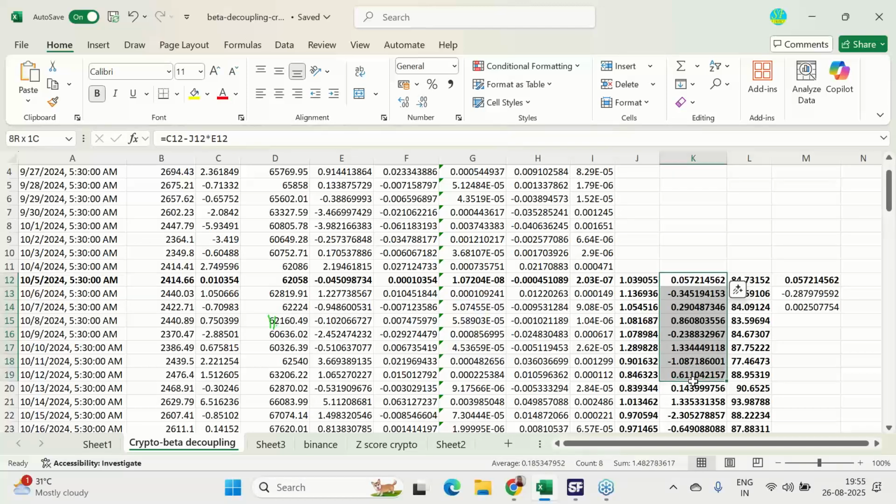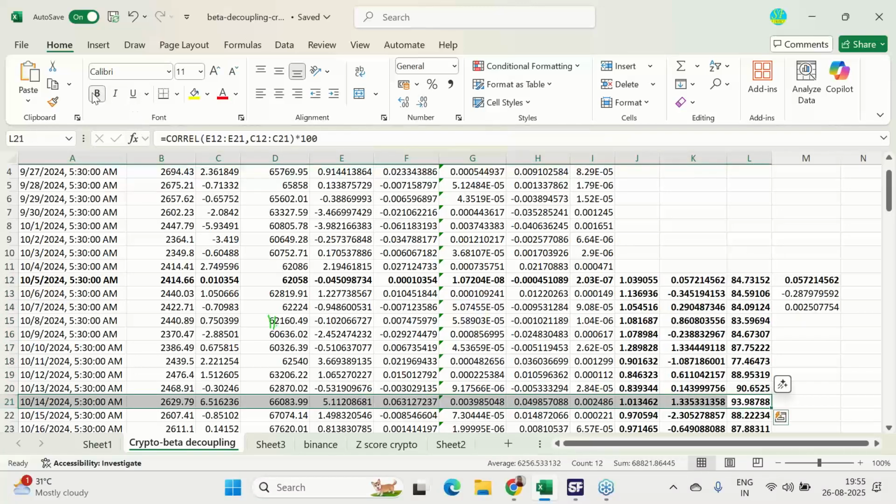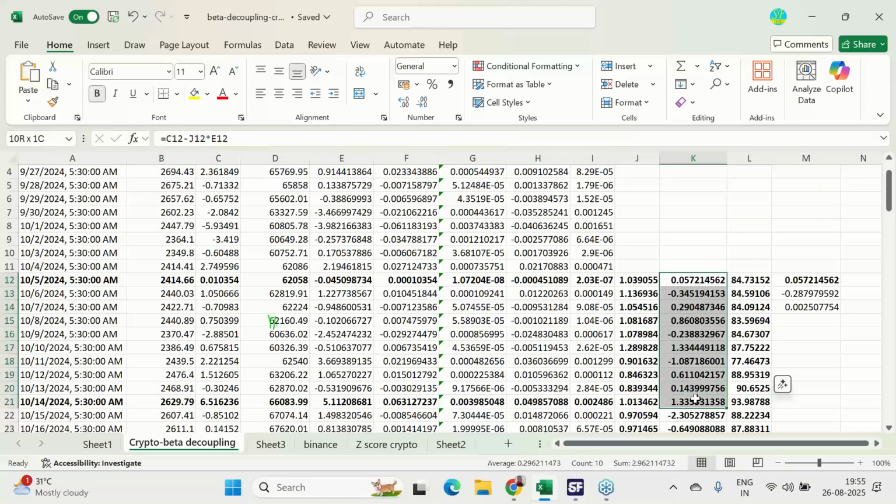So what is the net decoupling? We are just summing it up. You can say here it has extended to 2.96. Wherever you are finding the crossover, this is a point it has moved to. So the total summation till this point, till 14th of October, has gone to a positive 2.96.